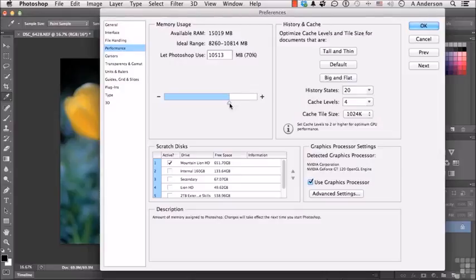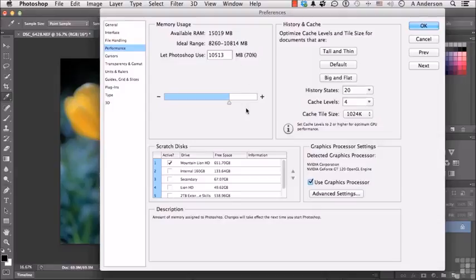In order for the program to get efficient, it needs, according to most studies, not all of them, but most of them, 5 to 8 times that number. So if you routinely work on images that are 69.9 megabytes, then this number in here needs to be that number times 5 to 8. If it isn't, you could try moving this right here, left or right, to either add or subtract memory.